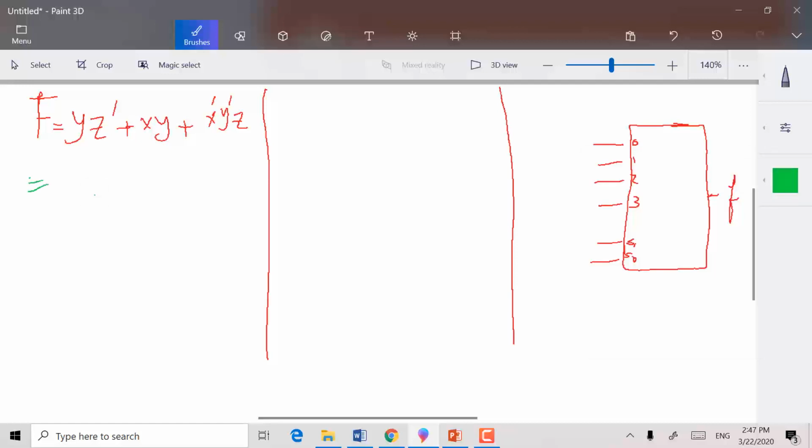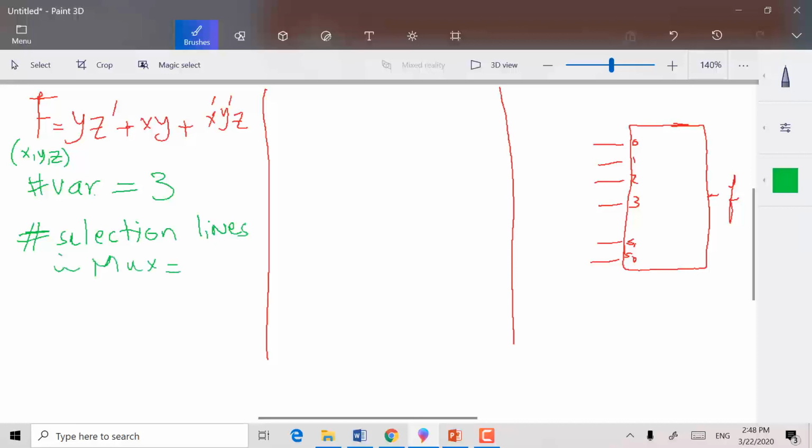The number of variables equals 3, X, Y, and Z. Now how many selection lines are in the multiplexer? S0 and S1, 2.